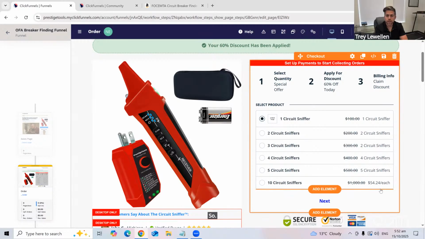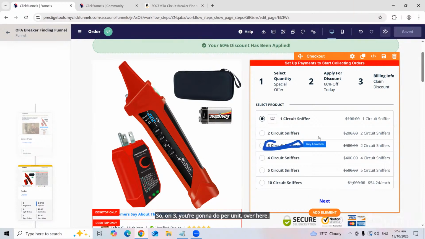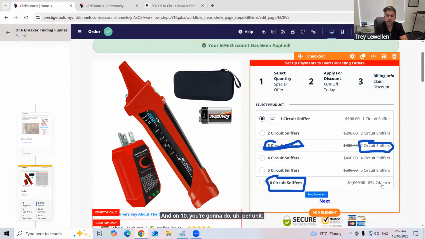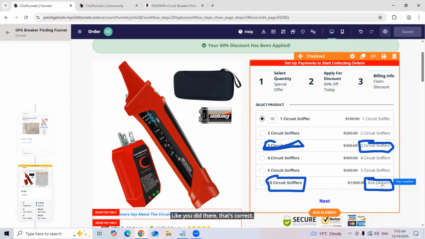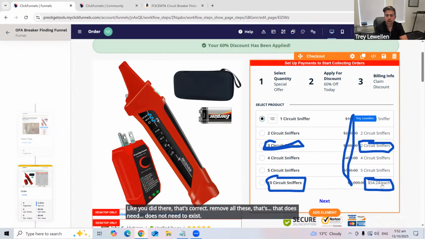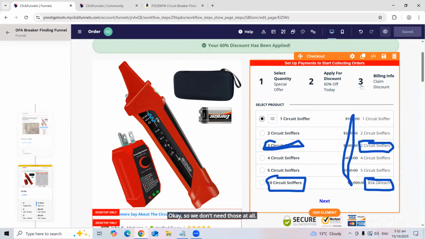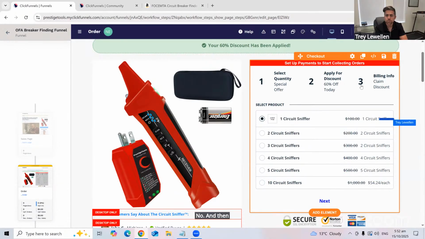So on 3, you're going to do per unit over here. And on 10, you're going to do per unit, like you did there. That's correct. Okay. Remove all these. That does not need to exist. Okay, so we don't need those at all. No. And then you're going to do price, price, price, price, and then each on 3 and 10.